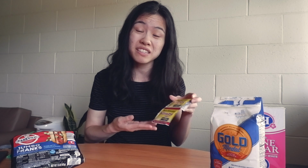I'm also going to try to conquer my fear of working with yeast. I think I've tried working with yeast maybe one other time, and the bread that I was working on did not rise at all. It was just flat like a pancake, but not a fluffy pancake, a sad pancake. So hopefully we can get that working today. Let's get to it.